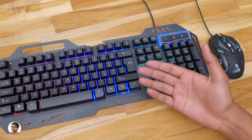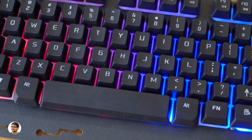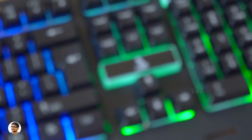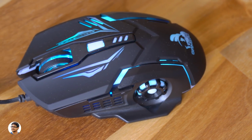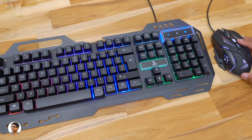So that was my video on the TAG Avenger Gaming Combo Kit. Both the keyboard and the mouse are good for the price. They offer a decent gaming experience. The build quality is nice, the performance is good and they also have LED backlit effects. The only thing they could have added was more customizations to the lighting effects. But apart from that, for the price you're paying, you'll definitely be satisfied with them. I really couldn't find anything to complain about for that price.